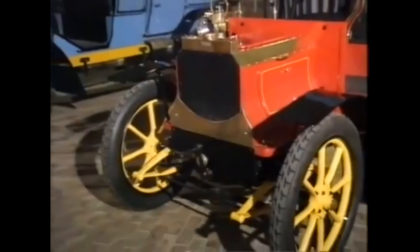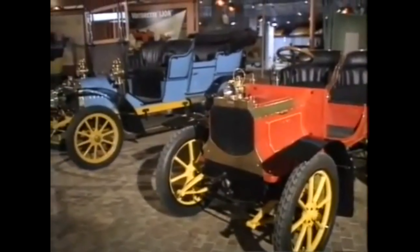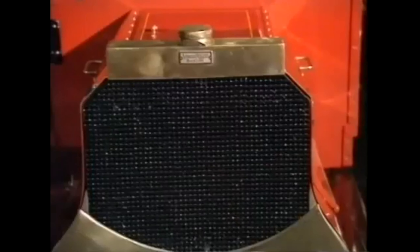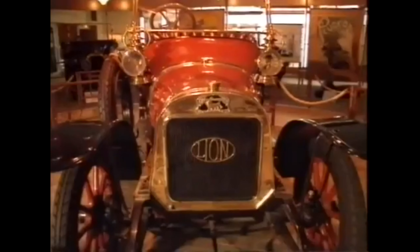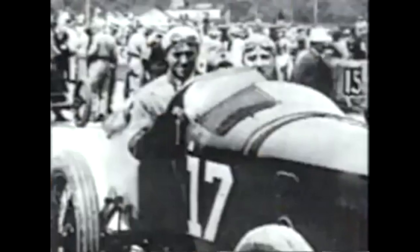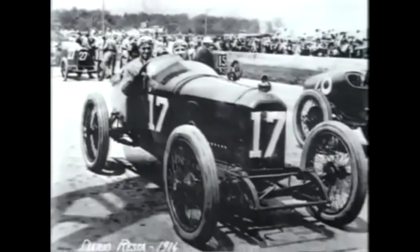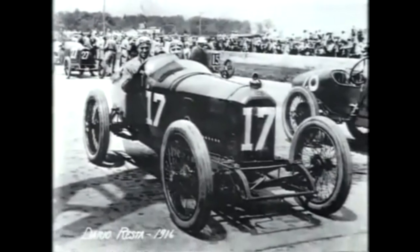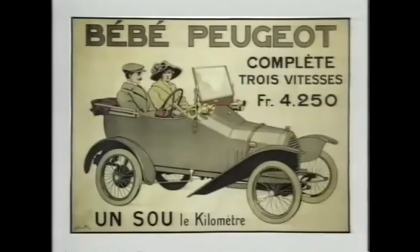After 1901, a more elegant range of front-engine cars was developed, but their higher prices caused the family to split up. One brother, Robert, left to build cheaper cars under the Lion Badge in Lille. The basic but quite attractive tourers weren't well liked, and the company wasn't a success. It took the development of a much-copied racing car — which caused a stir when it won at Indianapolis in 1916 — and a Bugatti-designed cycle car, the Bebe, to bring the family back together.